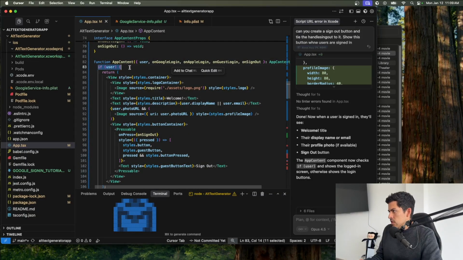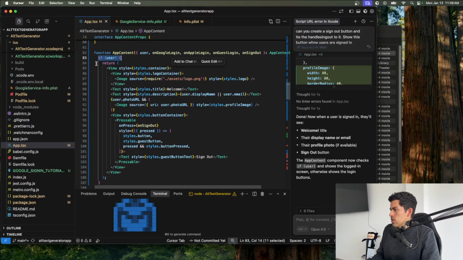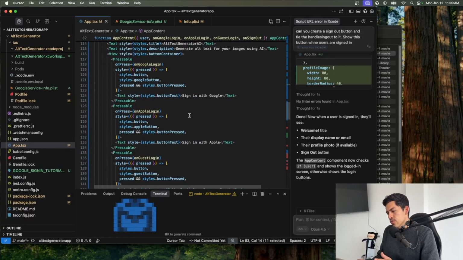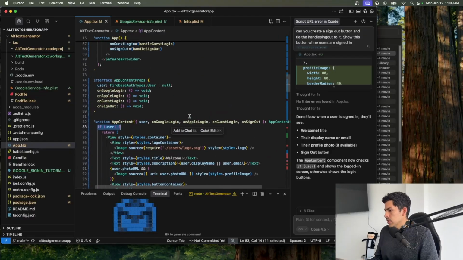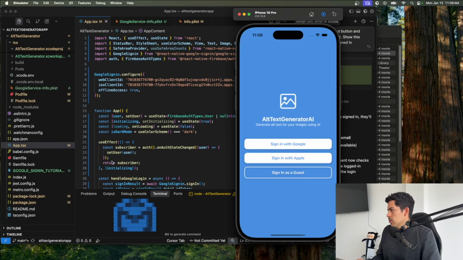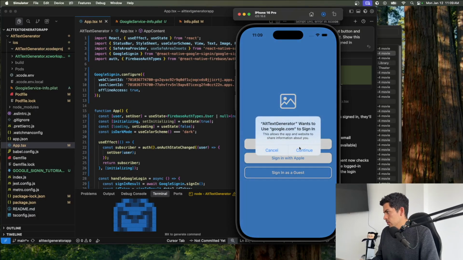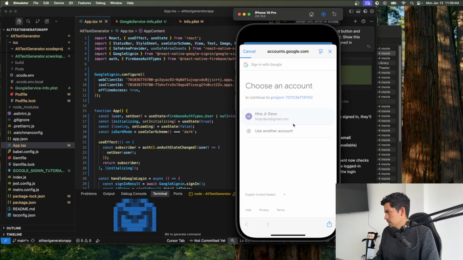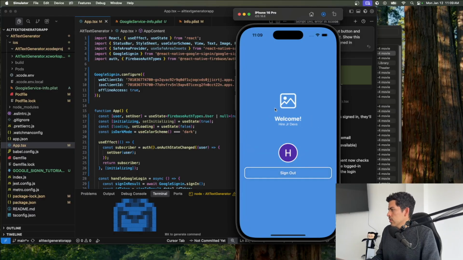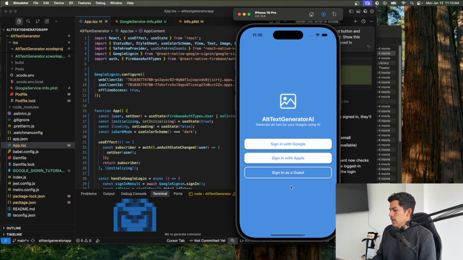Basically, if the user exists or if the user is signed in, we show this view which has just like a button that says sign out. And if not, we have all of the buttons that we had before. And this is just front-end logic, so I don't want to spend much time on this, but you can check the code in the repo later on, okay? So let's go to the simulator, let's try one more time, and we call it a day with that, okay? So we're signing in, continue, and there we go. So welcome, hire junior devs, and we have this, which is the profile photo. It looks pretty cool, and then just the sign out button. So if we click on the sign out button, it just signs the user out.